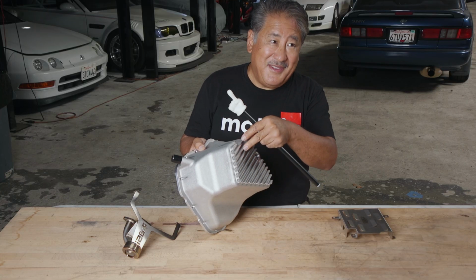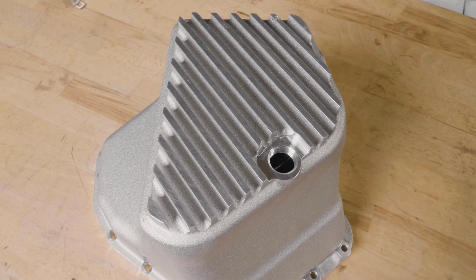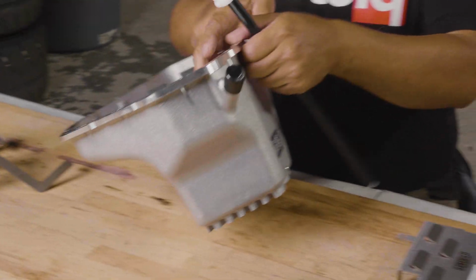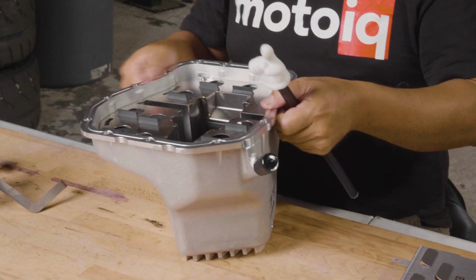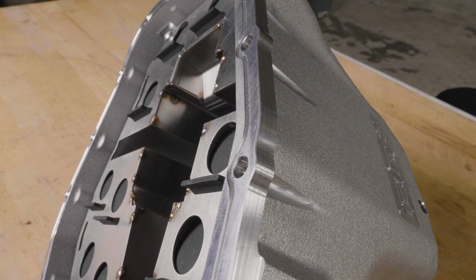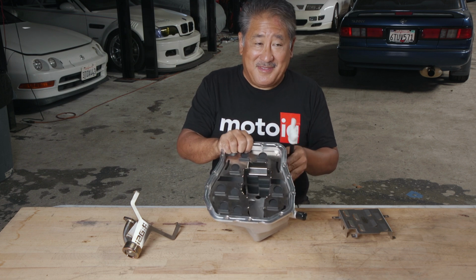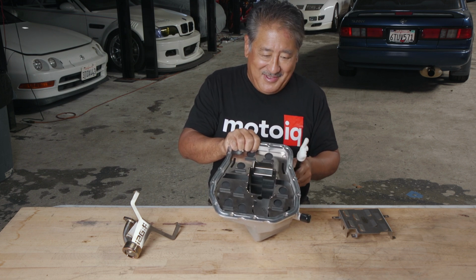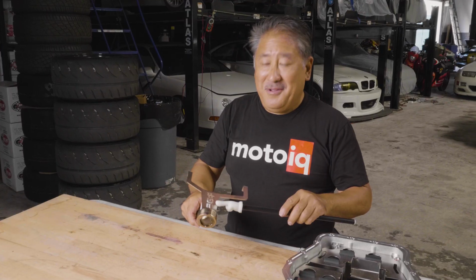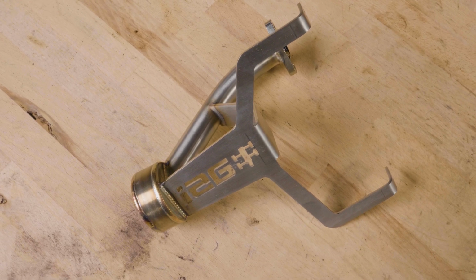There are ribs here to help oil cooling a little bit and to keep the bottom of the pan strong, and a nice, generous, strong top rail so you don't get distortion or leaks. This is a really cool pan, and it's going to go a long way to prevent oil consumption and oil starvation in your EJ. The final part is the IAG heavy-duty oil pickup.